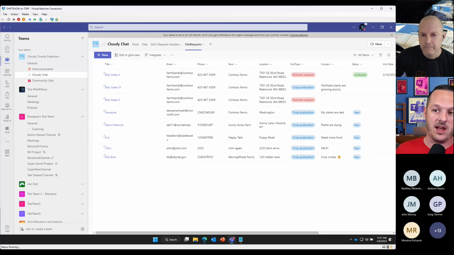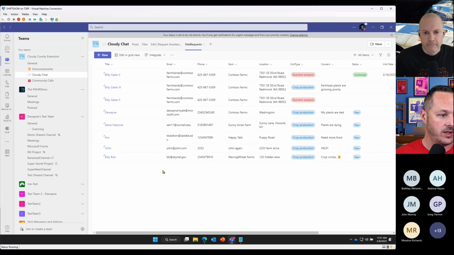And so you're seeing that the data started off in forms, and that form could be linked on your county extension office's website or embedded or whatever. And now we're actually piping that data out of forms. It's still in Excel, but we're kind of skipping over Excel and shoving it straight into something that's a little bit more useful, like Microsoft Lists.